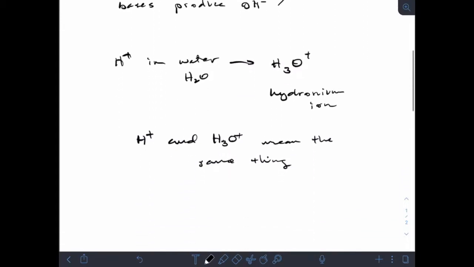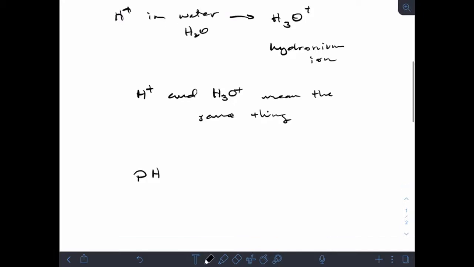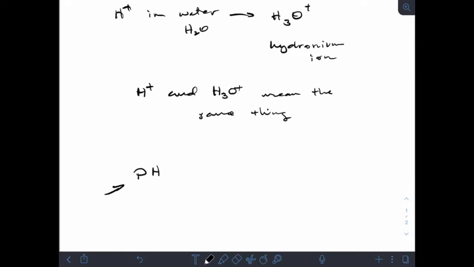Okay, and the way we talk about that is with the pH scale. Whenever we're talking about how acidic or basic things are, we use pH, and you've probably heard that term before. It's all over commercials, pH balanced for your skin's comfort and things like that. What it is is a description of acid strength. Okay, and in general, P is just a mathematical operation. Anytime you see P in front of anything, that means take the negative log of that thing. In this case, it's pH. We're also going to talk about pKa, so that means take the negative log of Ka. So if we're talking about the pH, we're specifically talking about the negative log of the H+ concentration.